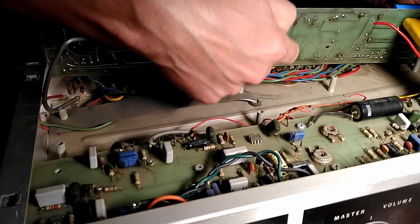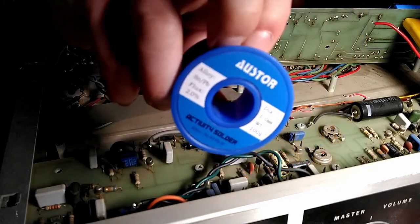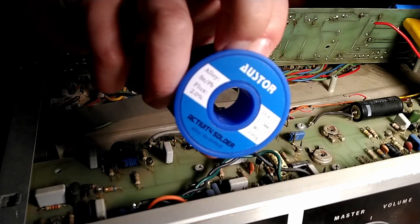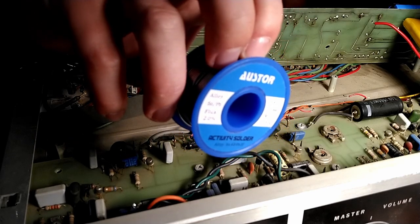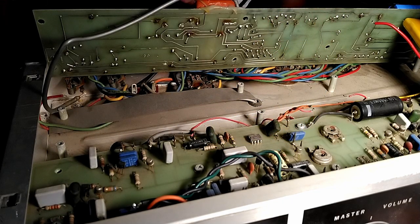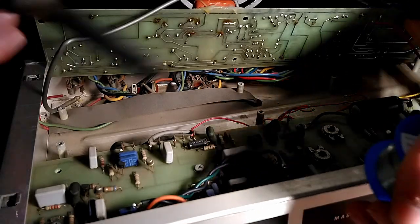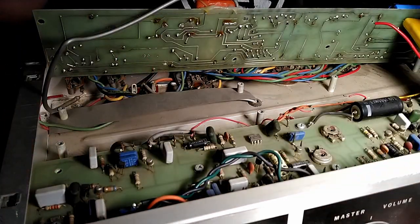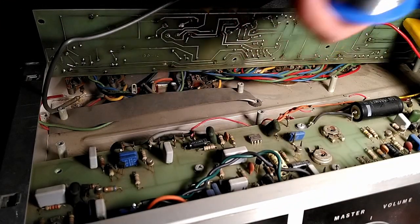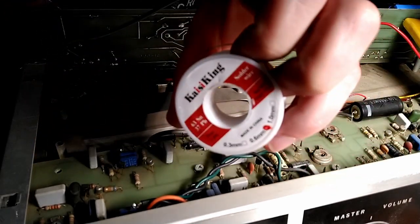All right, so this is the capacitor we're working on here. This is the solder we're using today. I'm not making any recommendations on what anyone else should use, but I use leaded solder exclusively. This is 63% tin, 37% lead. And we'll get ourselves a nice little bit. When working on amplifiers, I believe this is 1 millimeter. Yeah, 1 millimeter diameter. When I'm doing effects pedals, I use a 0.3 millimeter.